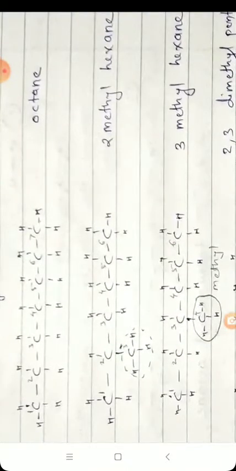See the second structure, 6 carbons in a straight chain, and a methyl group is attached as a branch on the second position. I circle that methyl group. Okay, this is the prefix, this is the substituent. So write their name first. Why is it called methyl? See, CH4 means methane, but one hydrogen is replaced, so it is called alkyl. One carbon, so methyl. So the name is 2-methyl hexane.